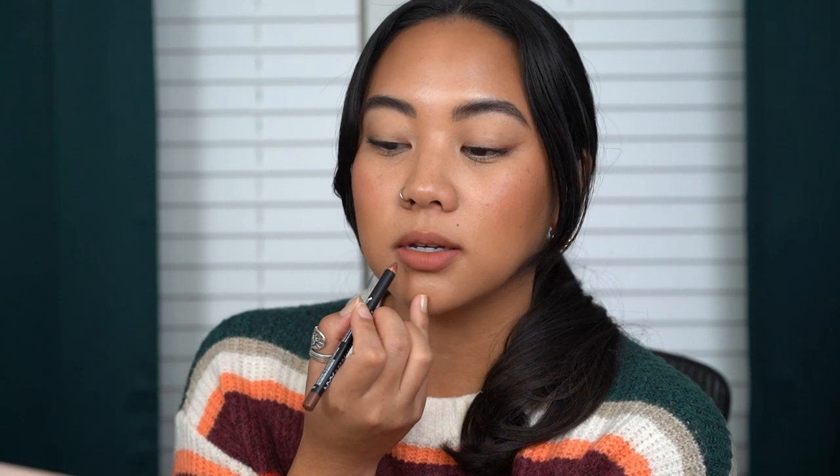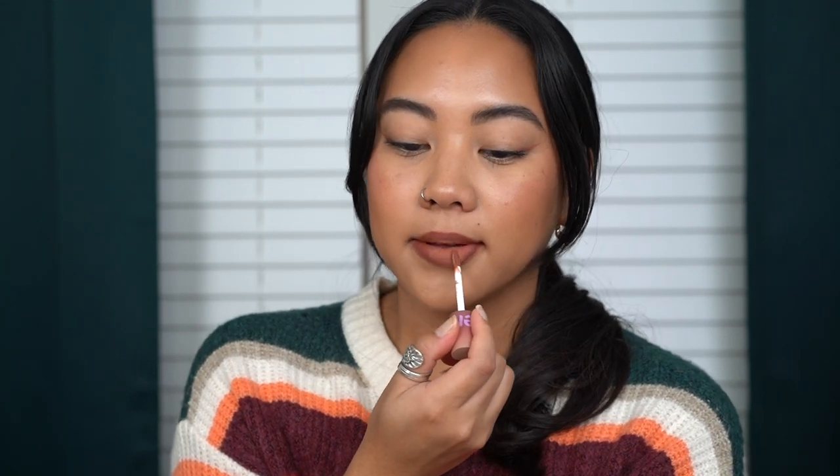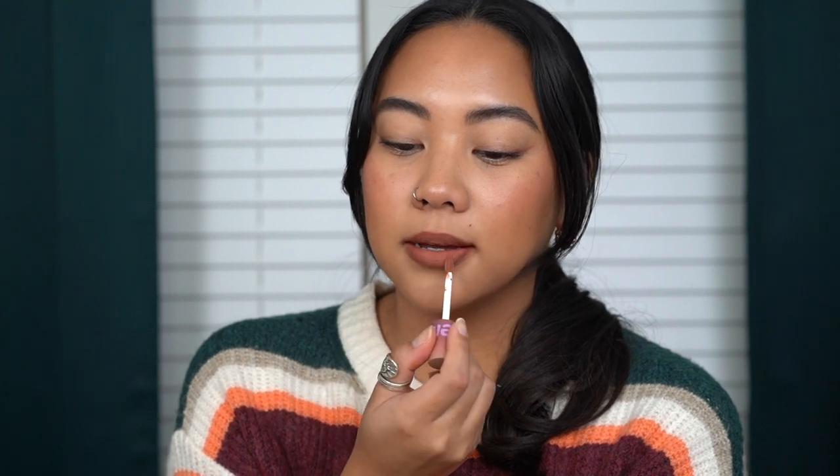These have the potential to stain your lips depending on the shade, or as they fade they look more like a stain. I want to do Adobe with one of my favorite lip liners, which is NYX Lip Liner in Cold Brew. I outline my lips and do the outer portions, then top it with Adobe mainly in the center and work it outwards so it creates a gradient. I love this combo — I wear it all the time, and sometimes I'll even top it with a gloss. It gives you the perfect blurred type of nude look, great for all occasions.